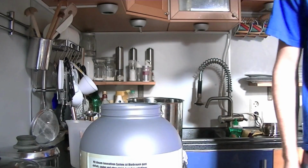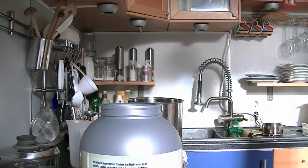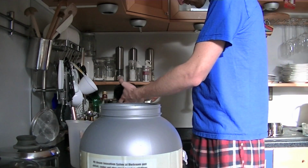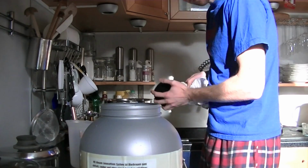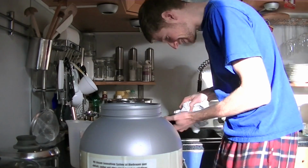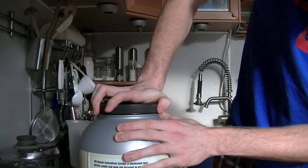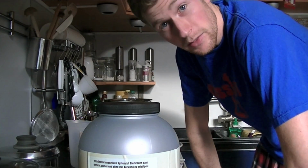Now I just got to cover that up and let it sit for 30 minutes to cool down to a comfortable temperature, at which time we can add the yeast. Man, this is fun. Alright, little clean up. See you in 30 minutes.